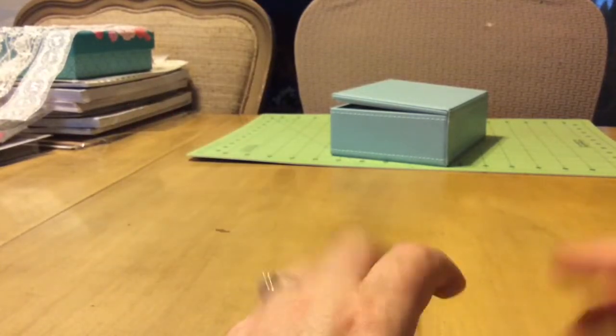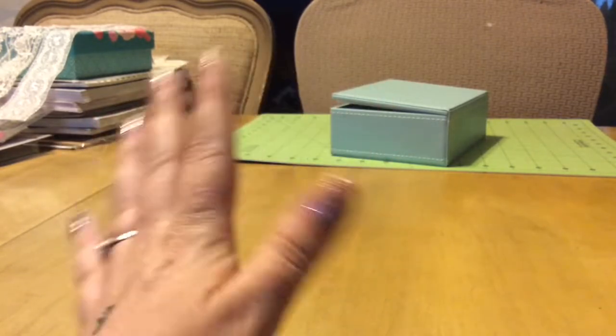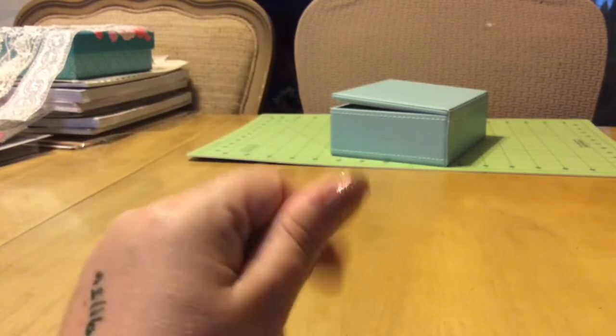Now, it's my playhouse. Someday I'll get it done. Probably not soon. So, I'm going to do a swap. And it's going to be a create a card swap. That's what I'm calling it.